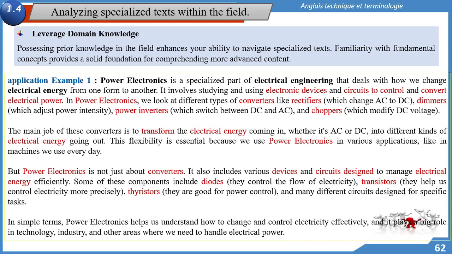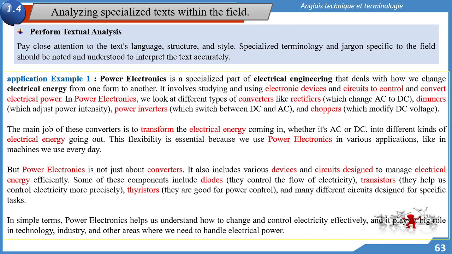So, in the next step, leverage domain knowledge. If you already know something about the subject, it will help you understand the text better. It's like building on what you already know. So in this article you can apply prior knowledge of electrical engineering concepts to understand the text better.